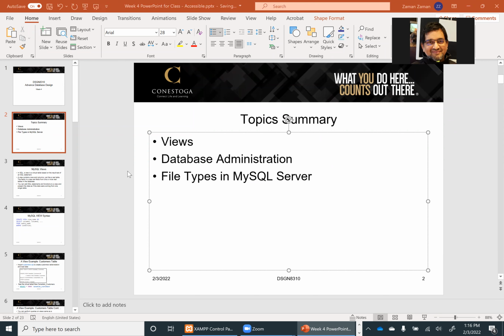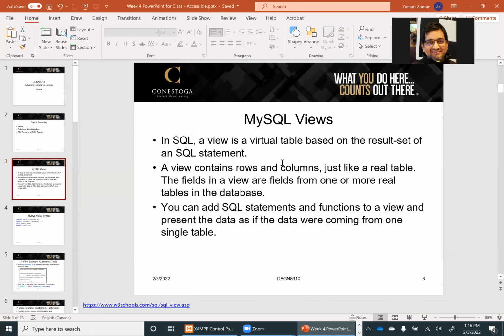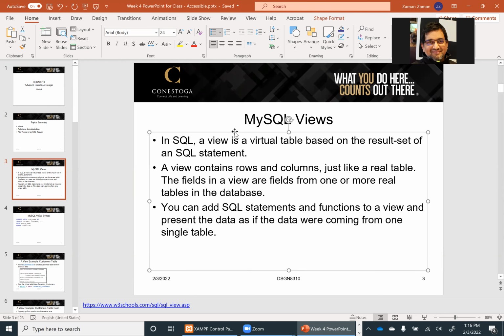Okay, let's move to the next slide. It talks about the definition of a MySQL view. So let's take help from the machine and read the text.